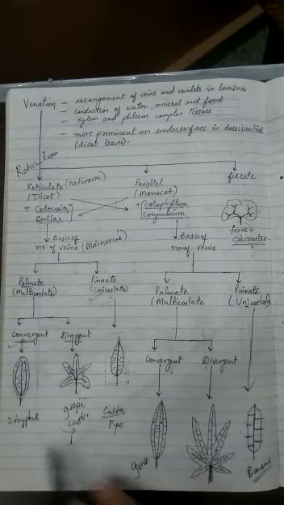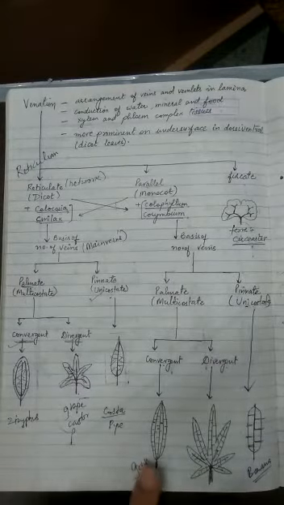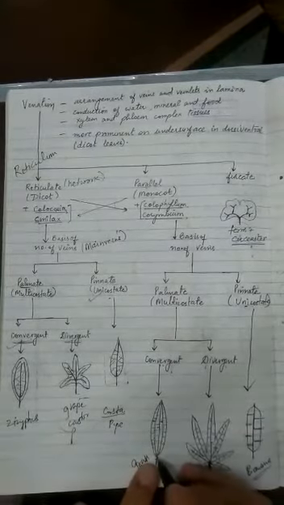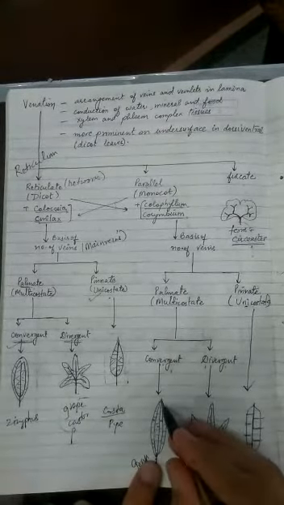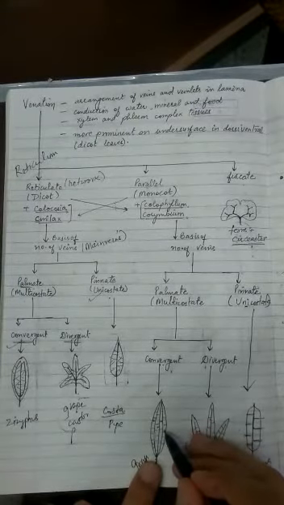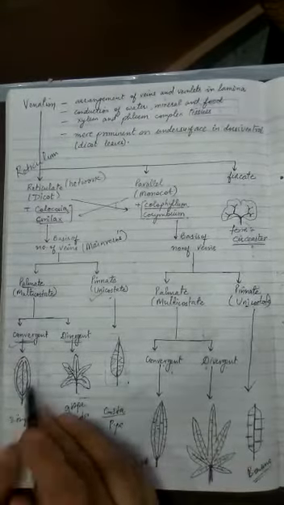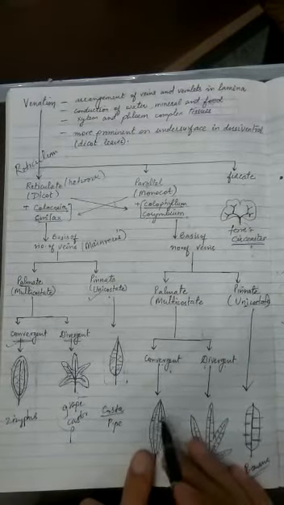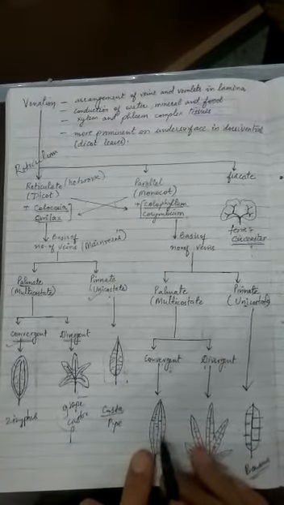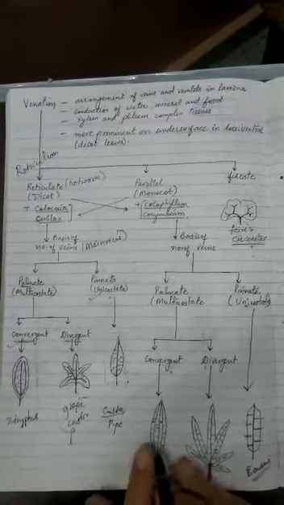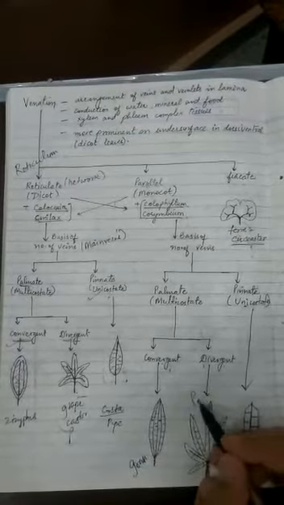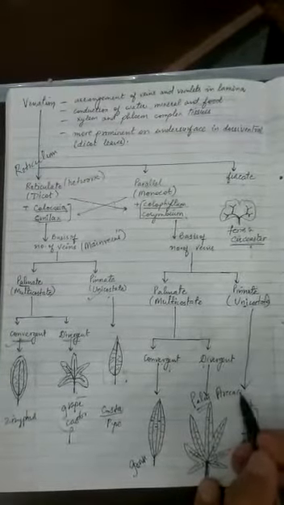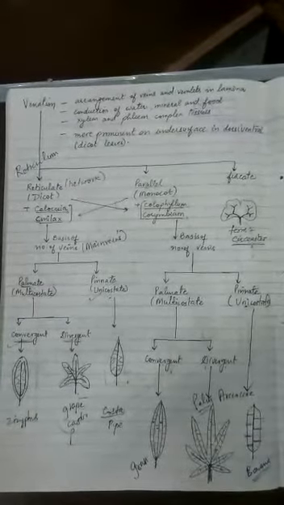Here what you find is similar arrangement. There is more than one main vein. They are running in this manner, different parts of the leaf. Here, the branches are starting from one point and converging back at the tip of the leaf. But when you see the branches here, branches go in every direction to form a network. Here, the branches run only parallel to each other. They are running in a systematical manner. In this case, which is found in the case of palm, all palm or Arecaceae family. All palm belong to Arecaceae family.